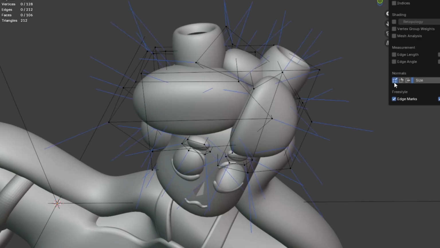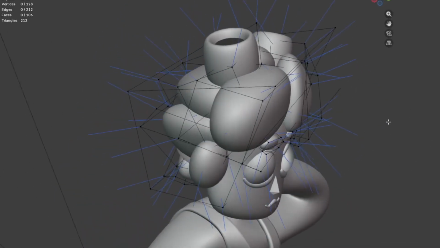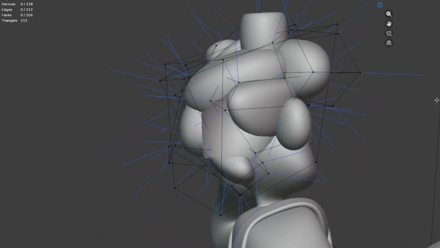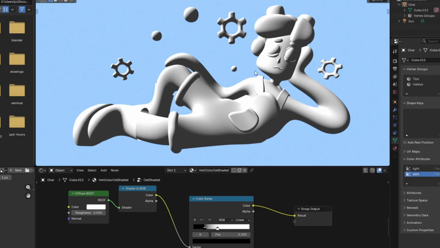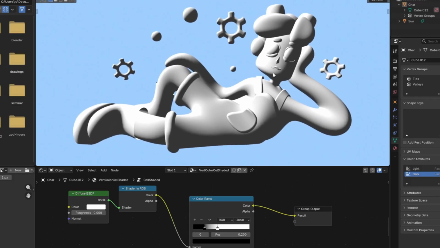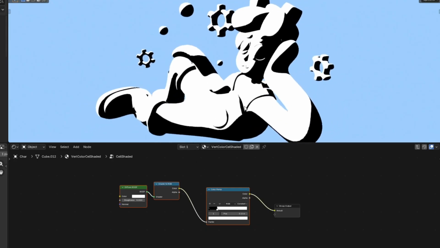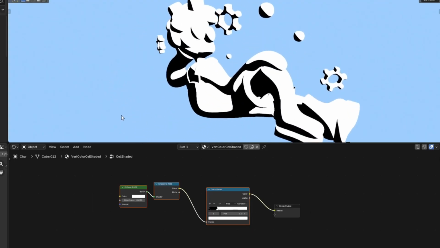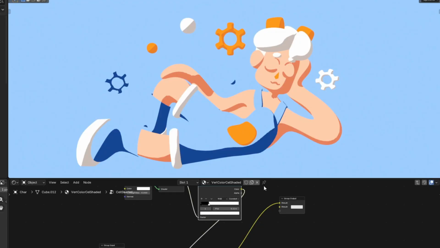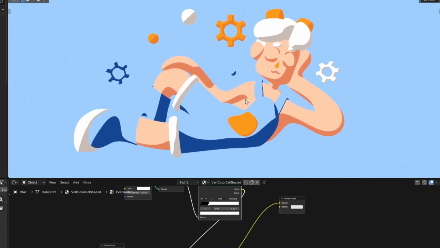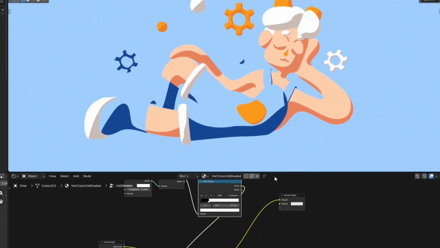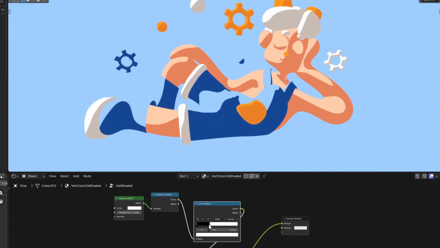At its core, every surface has a normal, a vector pointing straight out perpendicular to the mesh. To shade the object, we calculate the dot product between that normal and our light direction. That gives us a value from 0 to 1, mapping to black and white, depending how directly the light hits the surface. To get that classic toon look, instead of a smooth gradient, we pass that value through a step function, forcing it into distinct bands of light and dark. From here, it's just a matter of swapping out black and white for our actual light and shadow colors, and adding a threshold to tweak the size of the bands to taste.